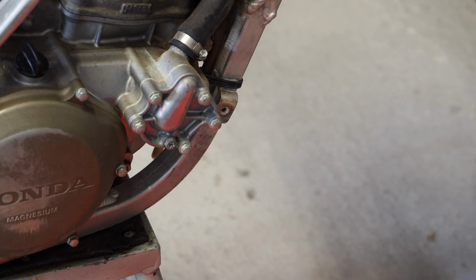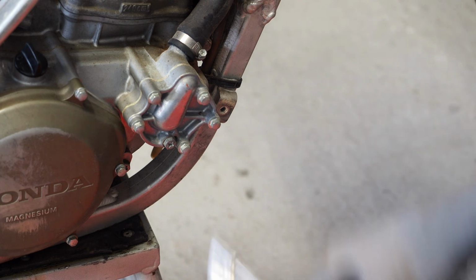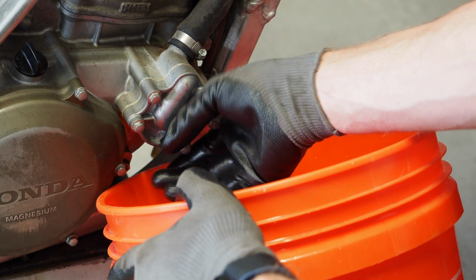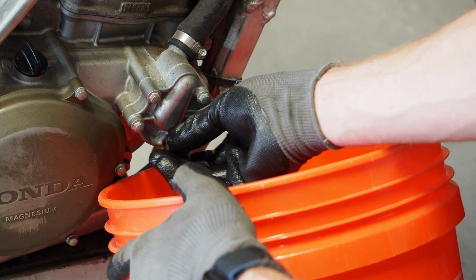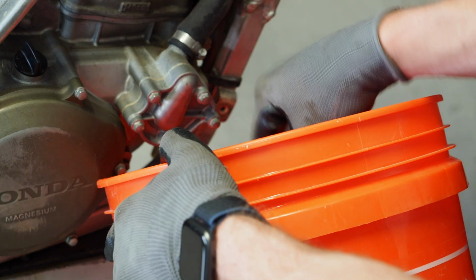All right, we're gonna drain this coolant next, and this is probably everybody's favorite part because they just watch me get splashed with coolant every single time. So we're gonna try to not get splashed this time. Home Depot bucket ready. Is there any easier way to do this, guys? Let me know because I'd love to know. Whoa. All right, little splash.